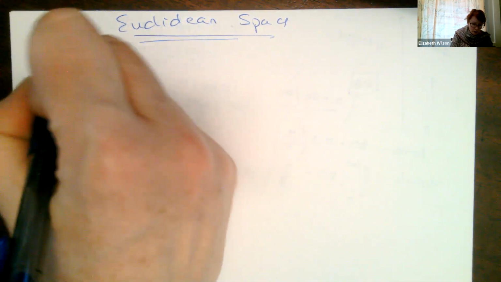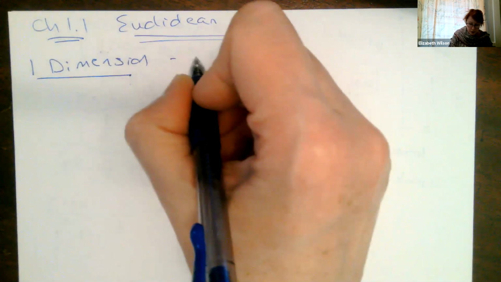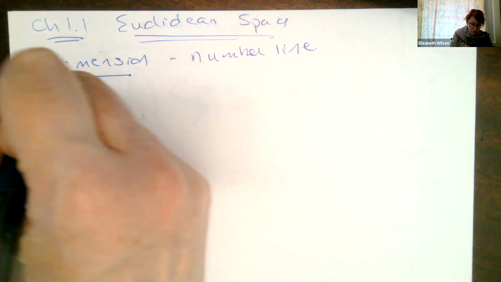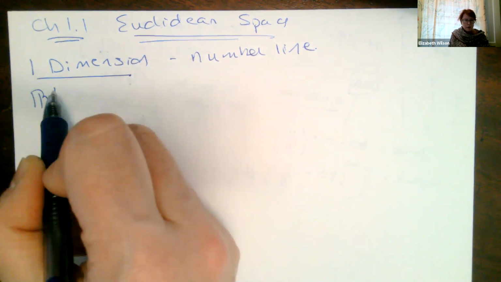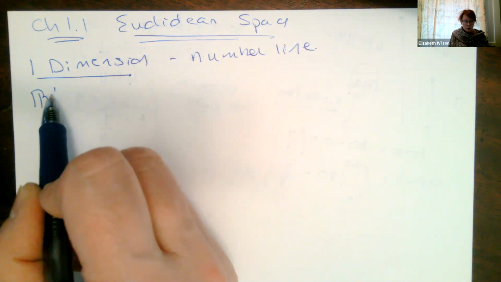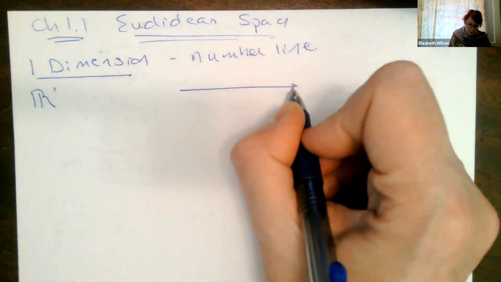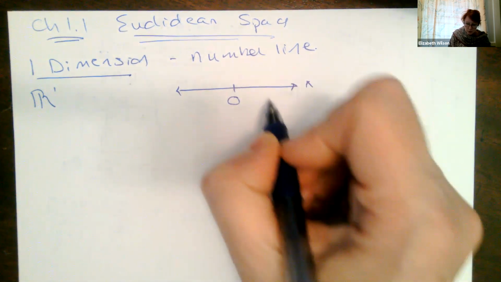If I talk about one-dimensional space, I'm talking about a number line. I want to say I've got all real numbers in one-dimensional space. I've got the all-real-numbers symbol, which is not going to be squared or cubed or whatever, but it tells me how many dimensions I'm dealing in. So I've got a number line. We typically say x.